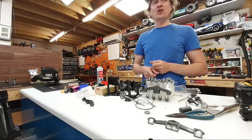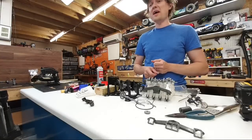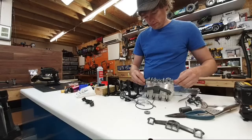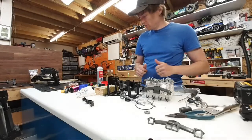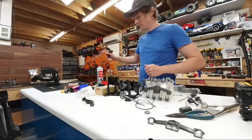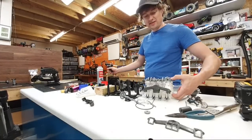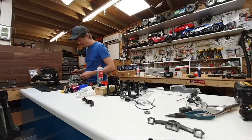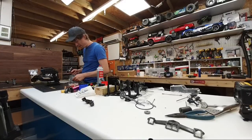Man, 50,000 RPM is a lot. Yeah, that's a lot, man. That's just done in. It's just toy speed, mate. What, 50,000? Man, that's more than any engine going.